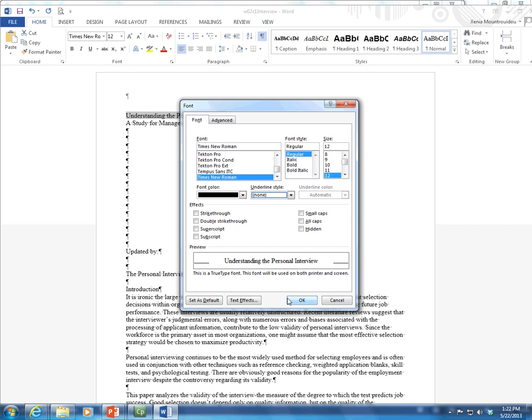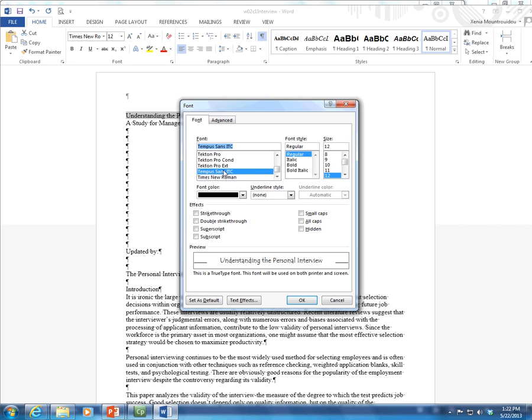So now let's look at other special effects, text effects. You can have strike through or double strike through if you have a checklist and you want to strike through something that you've finished. And of course there are also options to change capitalization of letters.